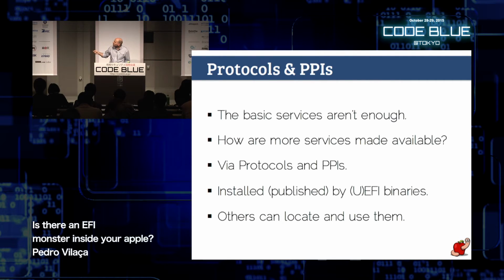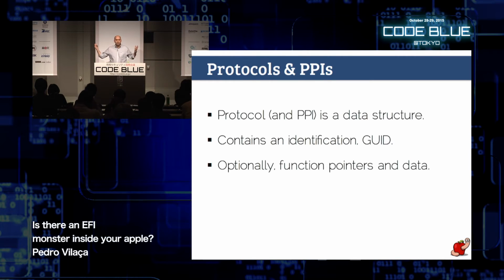There's a distinction between protocols and PPIs. They have a different name. I'm not sure why, probably because they are in different phases. The protocols are on DXE and PPIs on the PEI phase. In practice, you can say they are the same. Services, the protocols and PPIs, are nothing more than a GUID that identifies what the protocol is, and then they contain function pointers and maybe some data.